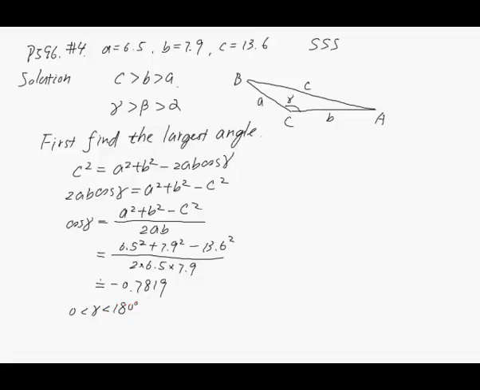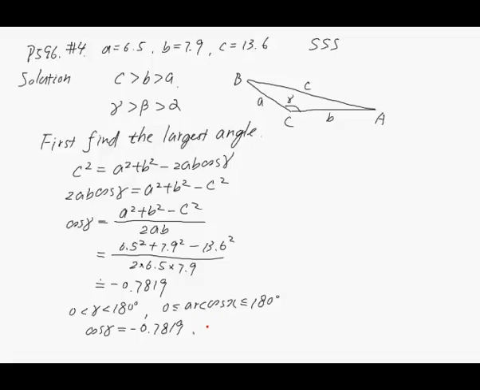180 degrees, right? And we also know the range of the arc cosine. Arc cosine x is greater than or equal to 0, but less than or equal to 180 degrees, right? And in this range, the value x has a one-to-one correspondence with the angle. So now we have this simple trigonometric equation cosine gamma equal to negative 0.7819. When you solve this equation, you may just directly use the arc cosine to get the angle gamma. You don't need to worry about the possible ambiguous case. So sometimes you may have more than one solution, right? But right now, in this range, you have only one solution.